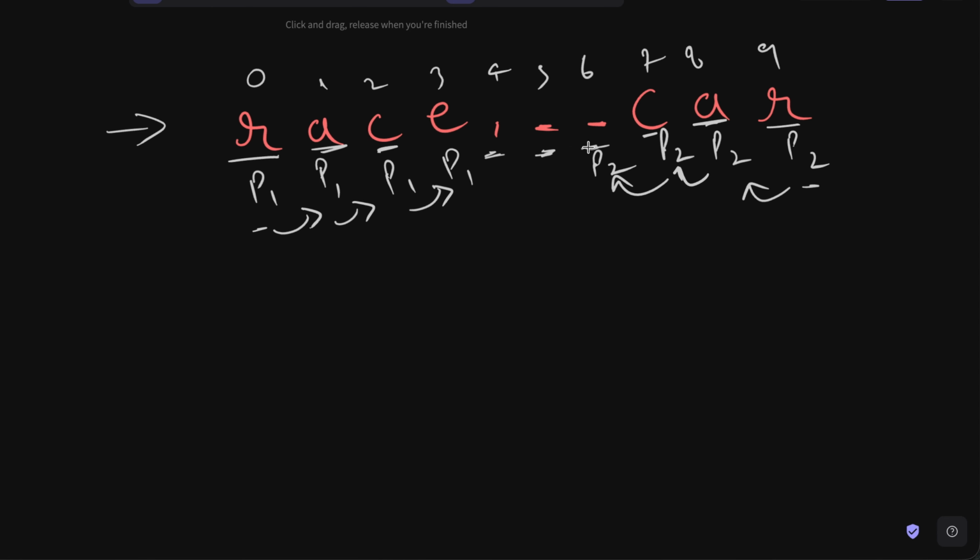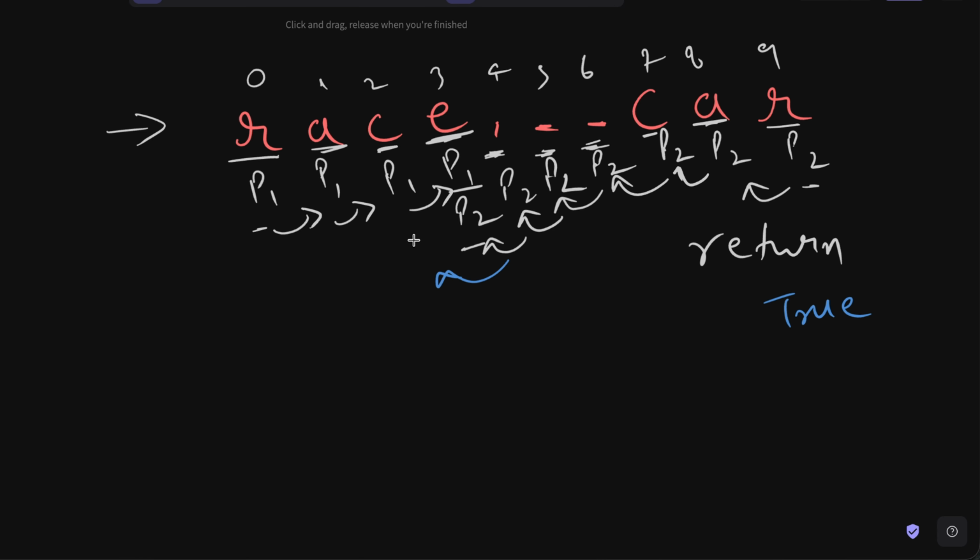Now as you can see, P2 is actually at a non-alphanumeric character, that is a space. So we will keep on decrementing P2 until it reaches a character that is an alphanumeric character. Alphanumeric characters are simply alphabets and numbers. So I will decrement P2 again, and again. And since the comma is not an alphanumeric character, I will decrement P2 again. So now P2 is at this point, right? And I find that P2 is now at alphanumeric E. So now we can make a comparison. Is the element at P2 equal to the element at P1? Well, they are both the same element, so yes, they are equal. Of course, you will decrement P2 to this place and increment P1 to the next one.